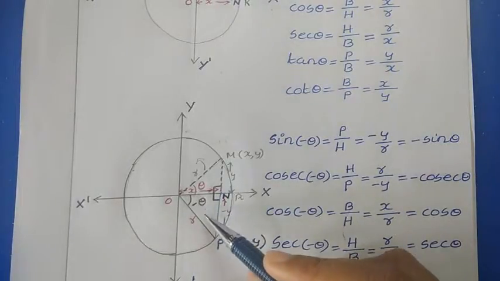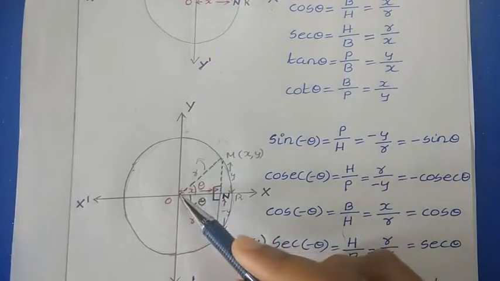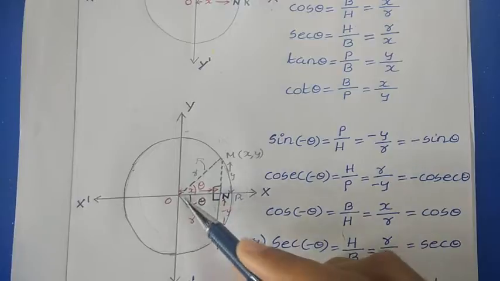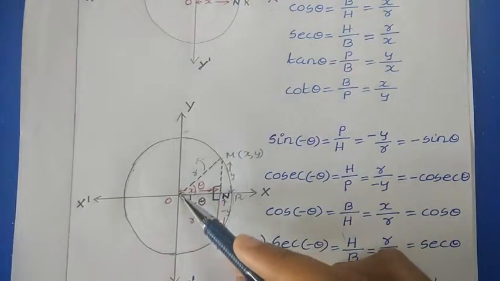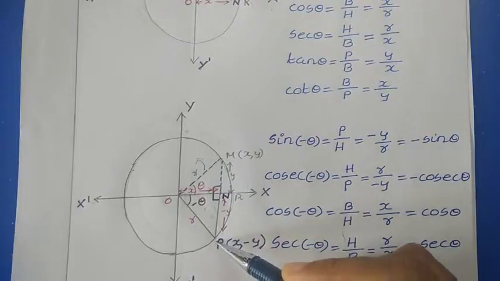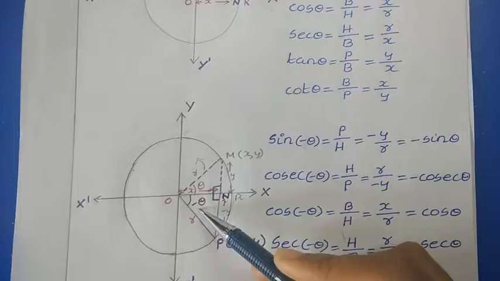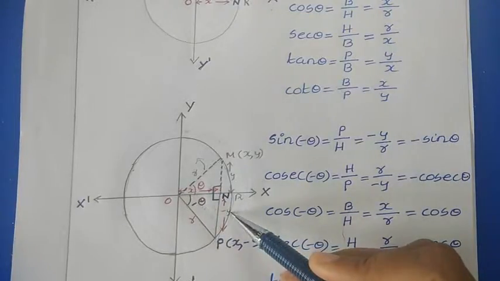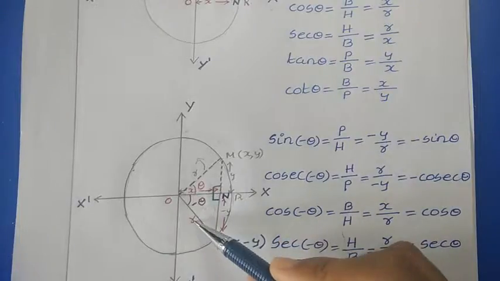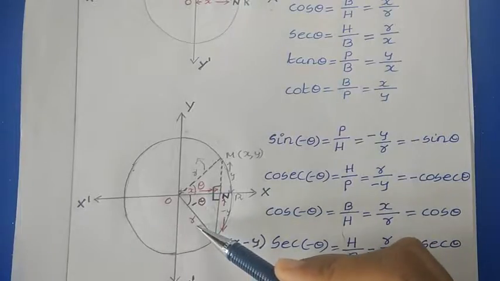And as here we have the minus theta angle, now I can draw the perpendicular line also. And now again I got a right angle triangle. ONP is a right angle triangle. On this right angle triangle, you can apply now the trigonometric ratio values. As you know, the side opposite to the minus theta angle is known as the perpendicular. This is the base and this is the hypotenuse. And here this line is nothing but the radius of the circle. So I can take this one as r.